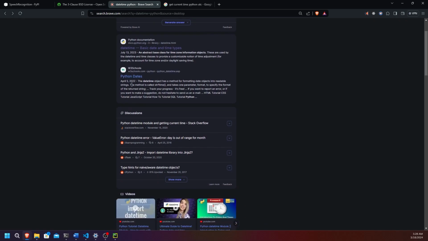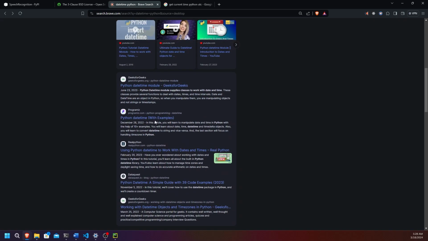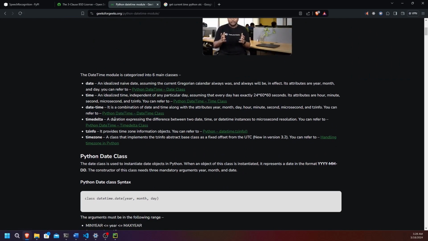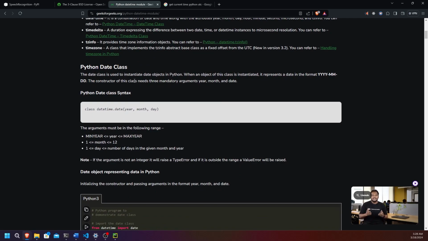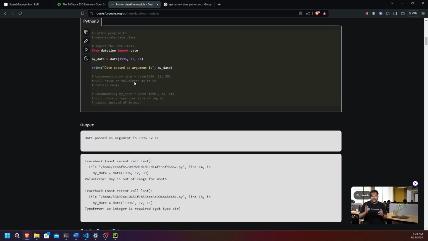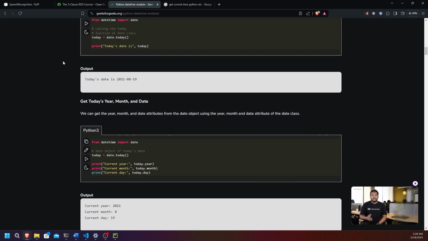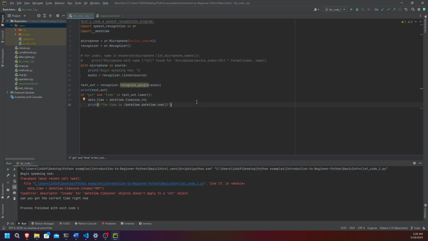It's just showing basically different ways to do things. I can do the datetime module for geeks. The datetime class. I'm so lazy right now. Again, I'm not going to do it because I'm way too lazy. Okay.